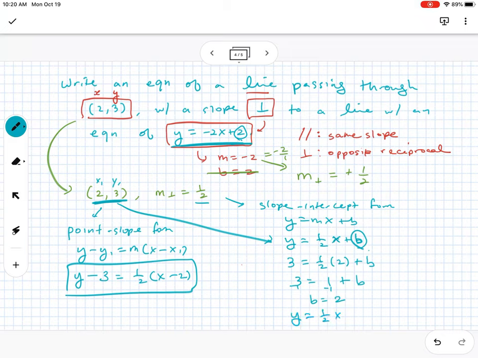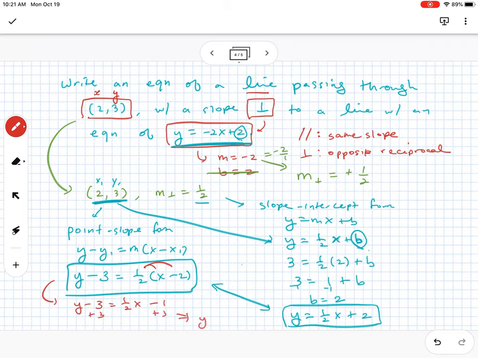Then if I put it back in, y equals 1 half x plus 2 would be my answer. So now when we look at this answer and these two equations, notice they don't look the same. But in essence, they are supposed to be the same, like water. Let's take this guy and let me show you what happens when we simplify it out. So 1 half x minus 1, add 3 to both sides. Notice what this becomes: y equals 1 half x plus 2. What do you notice between the red and the blue? They're exactly the same thing. I hope that is helpful. This is just a brief introduction.